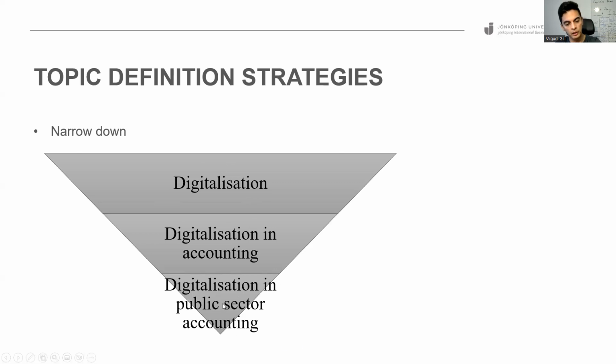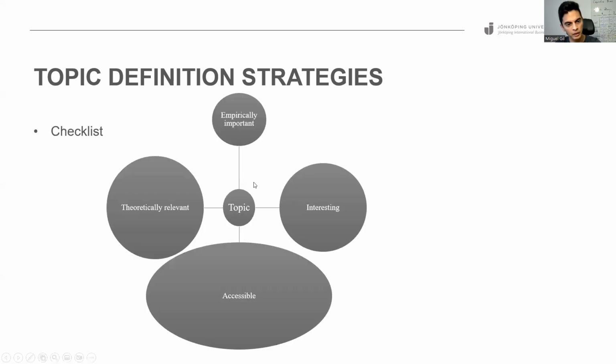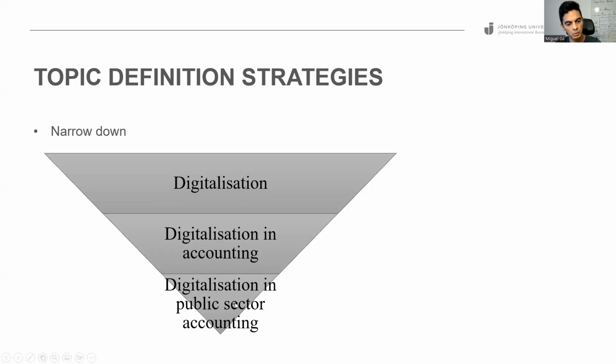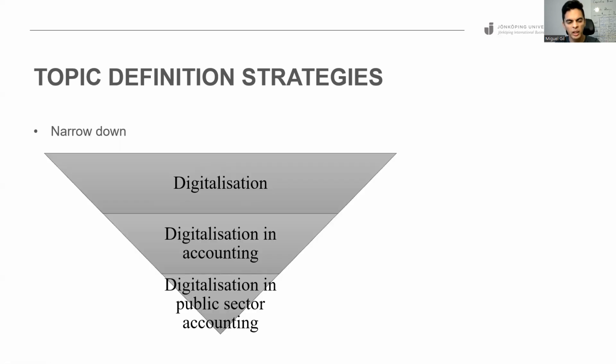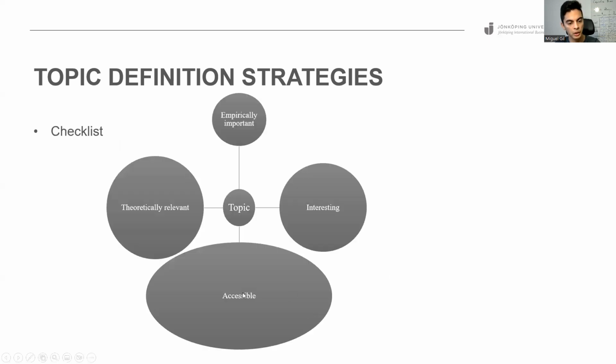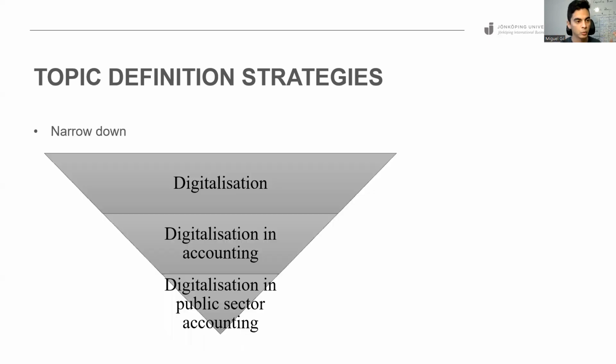So you should then reflect. That's why I say it's iterative, because maybe you have access to digitalization, and so on. But then you move to this and you reflect, oh no, I made a mistake, I don't have access to the public sector. Okay, don't worry. Just take out public sector, and maybe you have access to a company. So digitalization in the accounting of startups. And then you check, oh, I have access. It's very relevant theoretically. If you know about digitalization in accounting, it's very relevant. Is it interesting? Maybe from the beginning, yes, and very important. So it's iterative. You need to go back. That is one way to do it.